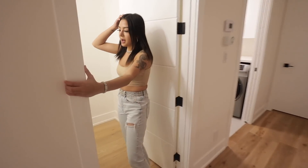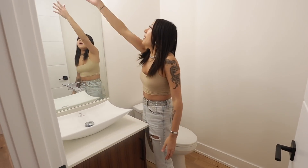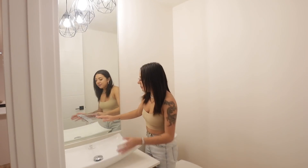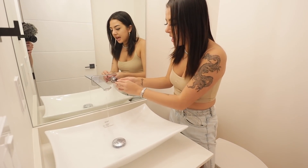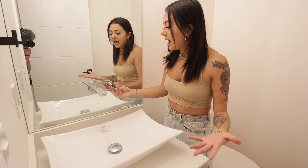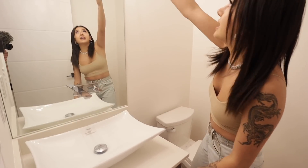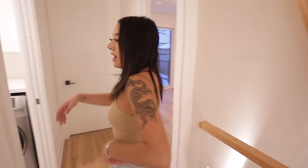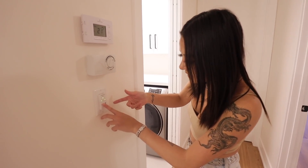Let's go down this hallway. Here we have the first floor bathroom — the half bath. Oh my God, I didn't even realize — these are such cool lights. I have lamps just like this. So here we have the sink, which is so cool to me — I ain't never seen anything like this. I was testing out the sinks today and I don't know how to work them because they're so bougie for me. Like how do you make them hot and cold? Love the lighting also. Look at this toilet roll holder — it's beautiful.